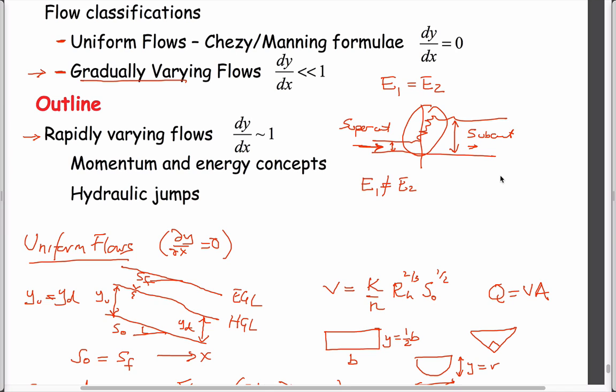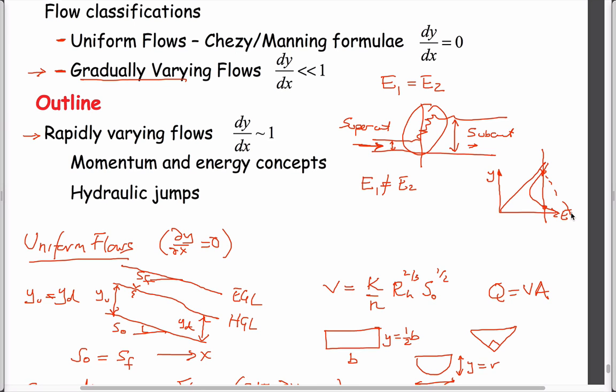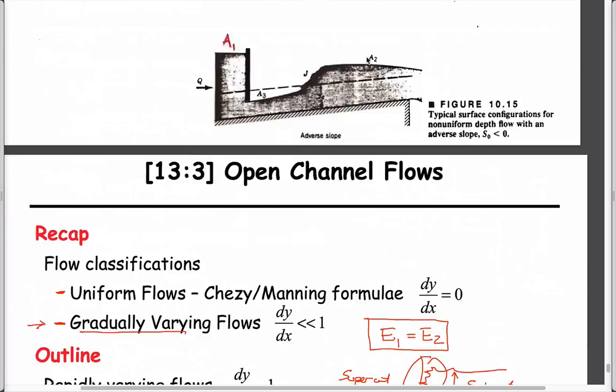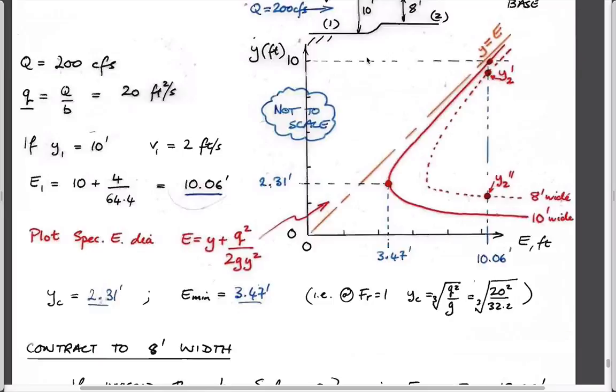And so the ramification is that when we draw this diagram of energy versus depth, this 45-degree line, we no longer link the upstream and downstream on this part of the curve, but we go on a curve that does this. So we'll get to that. Maybe we'll get to that, maybe not. Okay? But the important thing today is to try and understand exactly what we're talking about in terms of gradually varying flows. And the key is this. And there's a couple of examples in the material that we didn't cover the other day. And let's just zip back to that.